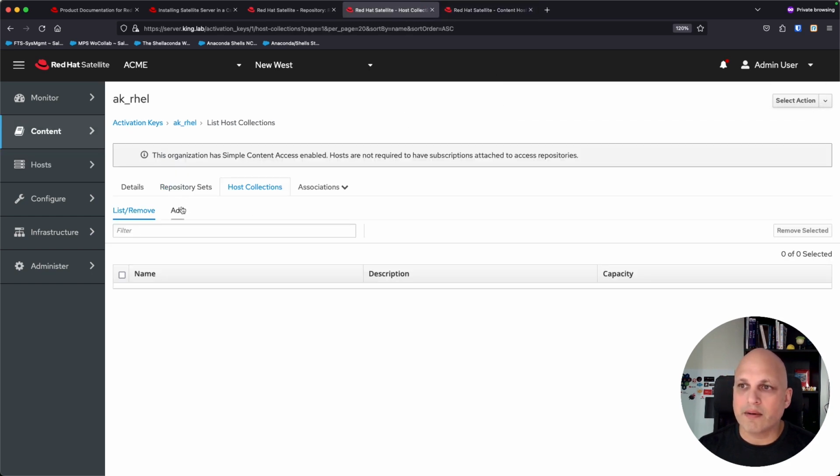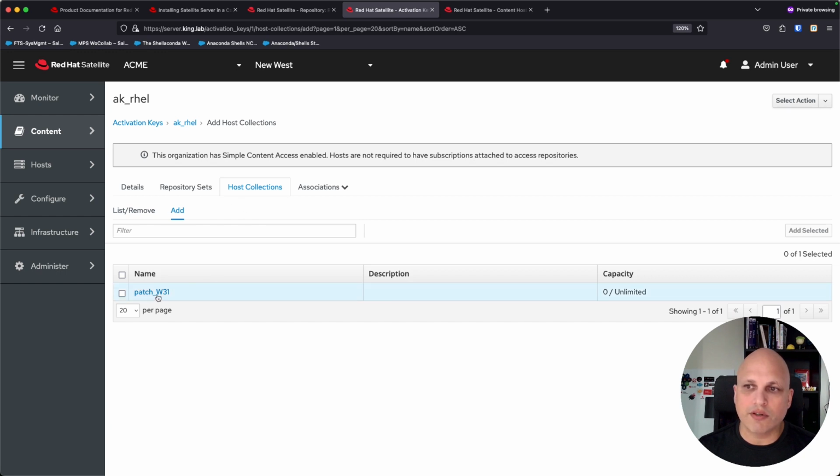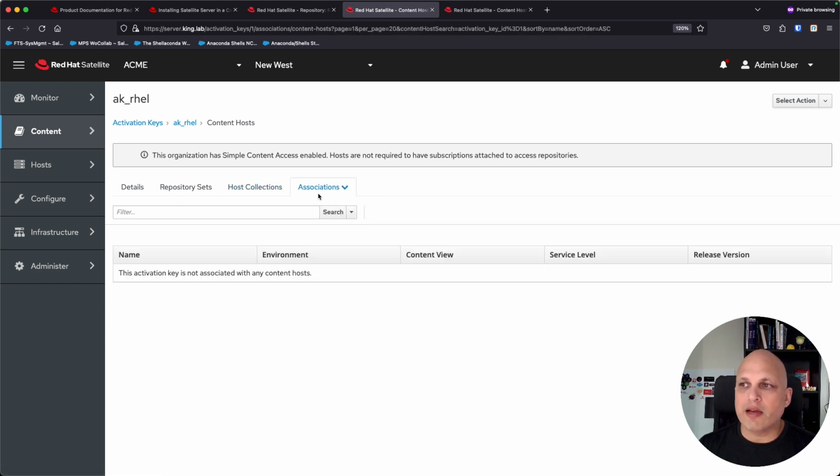and once I have a host collection, the host collection can be here. Let's suppose that you like to create a host collection for Azure, Google, database servers, application servers, JBoss, Nginx, or something like that. Definitely you can, okay? And this association will happen automatically during the registration process. And finally, association. Association means all the machines that were registered using this activation key. Once I didn't proceed with any registration, there is no entry in this step, okay?